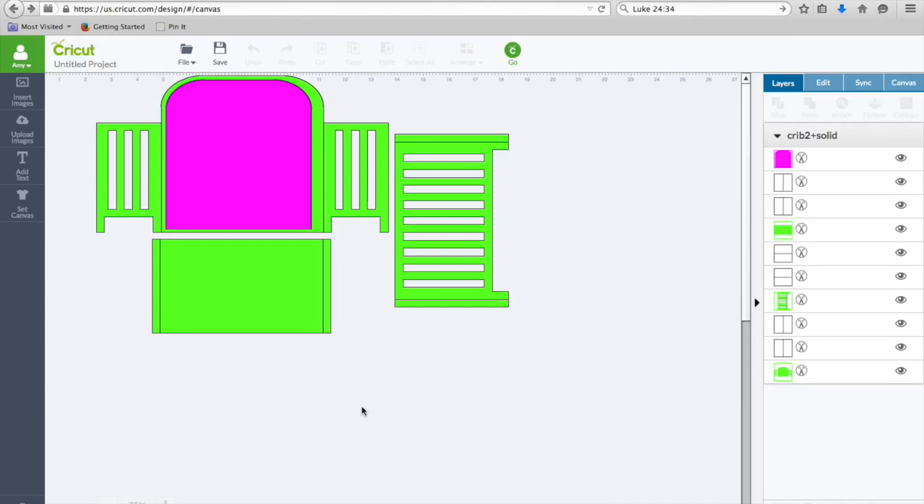I've downloaded the file that George and Ken sent me, uploaded it into my Cricut Design Space. When he sent it to me, he gave me a list of instructions that come with the file so you know exactly what to do. What I thought I would do — and this is probably the most important part of learning — is go through this set of instructions with you.